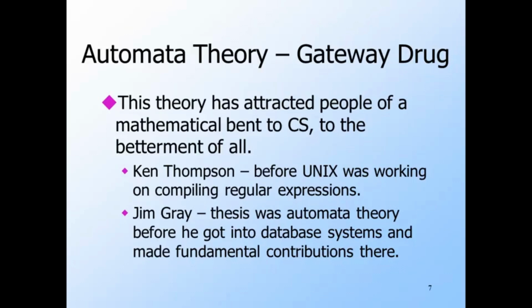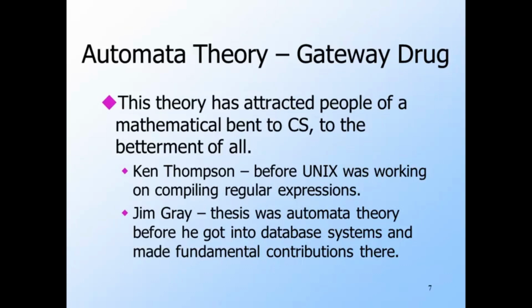Another interesting case is Jim Gray. Jim, before his mysterious disappearance, gave us many important ideas in the database field, including two-phase locking for concurrency control, for which he won the Turing Award. But I knew Jim when he was a student at Berkeley, and I was on leave there for a brief period. He did a thesis on two-way pushdown automata. We're not going to talk about them. They turn out to have been a backwater of the theory, and I'm sure Jim would agree. But they are related to ordinary pushdown automata, which we will talk about in connection with context-free grammars.